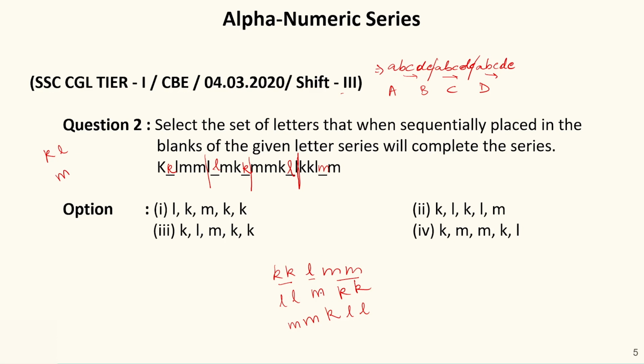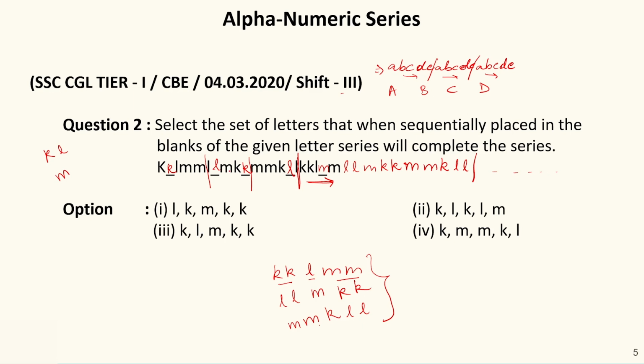Then we move forward. L is repeated twice, M is single, then K is repeated twice. And then turn of M to come in front. M is repeated twice, K once, and L is repeated twice. So this is a logic that I can think of that is being followed. And this is confirmed because this series has started repeating this element forward. So if I have to continue this series, it will be something like this. L L M K K M M K L L. Then again it will start repeating.